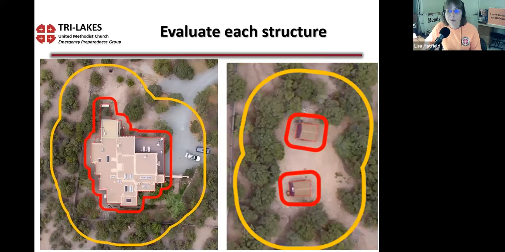What is your initial feeling about the home ignition zone for this house and these sheds? Are the fuels in the 5 to 30 foot zone discontinuous? Or do you think their home ignition zones need some work?